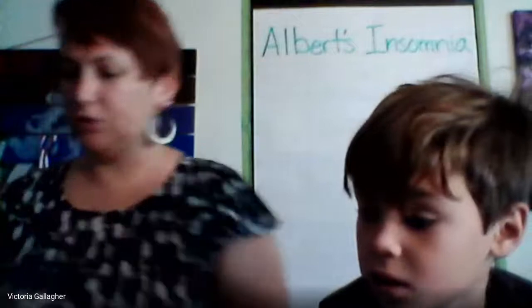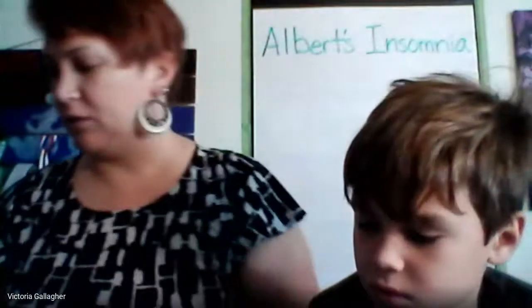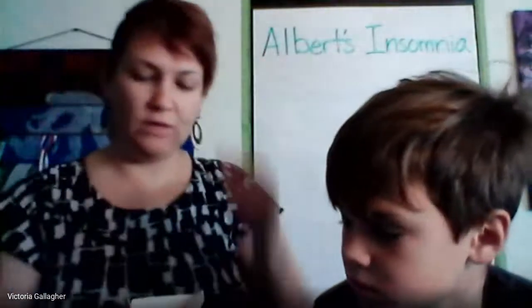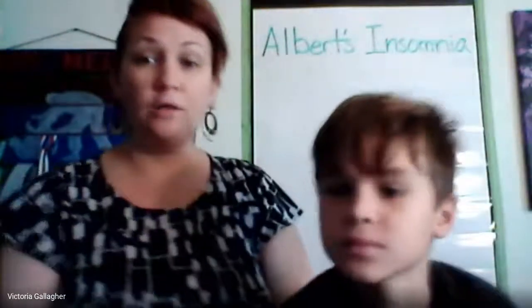Okay, so I'm going to read you the rules first, and this is the deck of cards. It does say Albert's Insomnia on it, and that is Albert Einstein. There's a storybook that goes along with it, which I do not own. But I think it was basically just like he's trying to count sheep to go to sleep, and he sees a bunch of numbers, and he's trying to get the numbers to equal something. And so the rules of the game are deal out 4 cards.